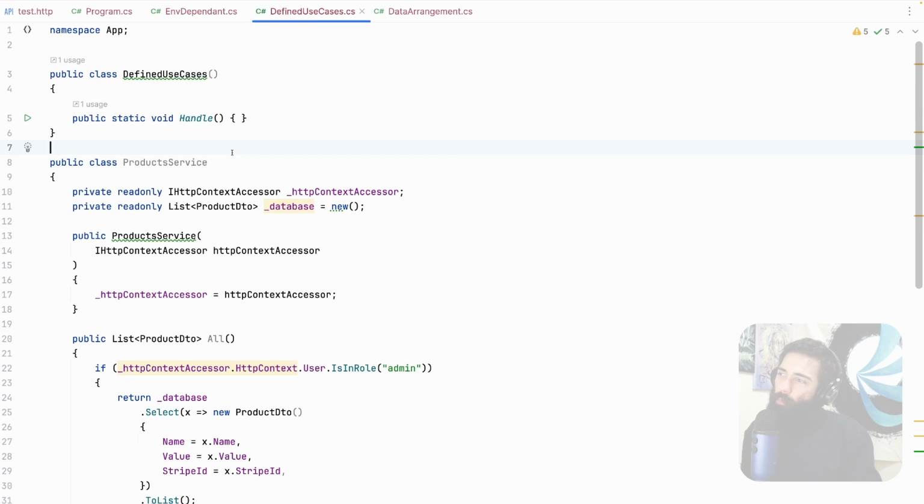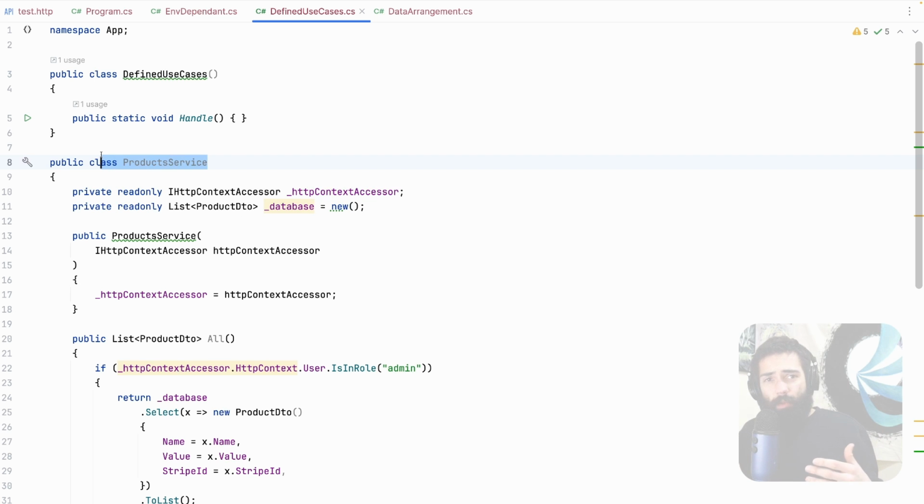The next example that we're going to have a look at is defined use cases. This may speak a little bit closer to some of you because as you're learning .NET, you get introduced to a lot of projects which use the repository pattern. So you would have product, order, and stock repositories, which are then consumed by product, stock, and order services. I can't remember what it's called, the horizontal slices you effectively call them, and then you get a bunch of spaghetti between these horizontal slices.